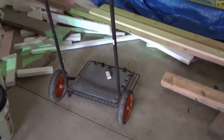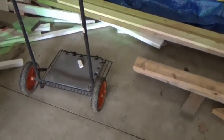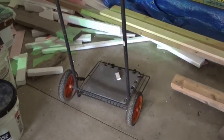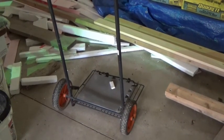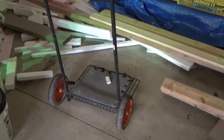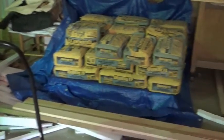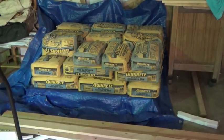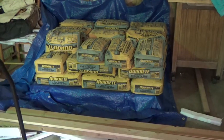I carried everything back here on that flimsy little luggage dolly. I've got dollies. I don't know where any of them are that I can use. Two of them, which would have been the best, is what I used down in the basement for holding the wood for our furnace. They actually have 4 wheels. That would have been the best, but this thing, as flimsy as it is, actually worked wonders. I'm going to go ahead and wrap this up. I will wrap the pile up, and I'll come back here in a little bit and show you what that looks like when it's all wrapped up and hopefully moisture free.